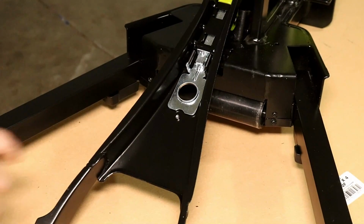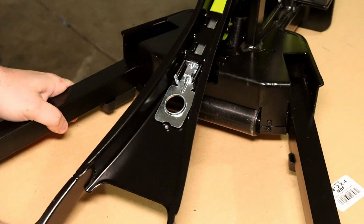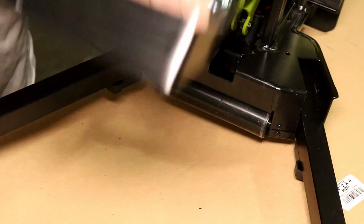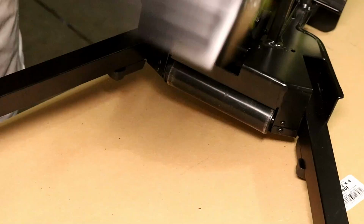So let me show you this now because I'm probably going to forget later in the video. This little foot pedal here that you use to crank everything in and lock everything down. Well, if you want to bring that back up, you can't unless you pull down on that little metal switch because it sort of locks into place. So if you want to bring that back up for storage, just pull down on that and then lift up, and that is how that will go back up inside.